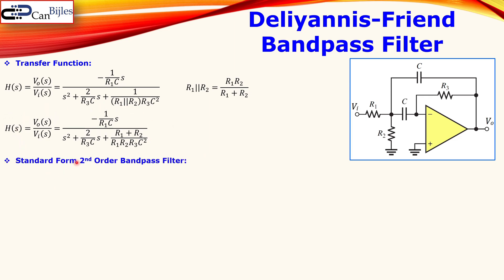Now, the standard form of the second order bandpass filter is shown here. This is the general expression. You see here the K, which is our passband gain. It's a scalar, not in dBs. You see the omega bandwidth. That is the bandwidth in radians per second. You see also here the omega center, which is our center frequency, which is also called the resonant frequency. So you have here three parameters.